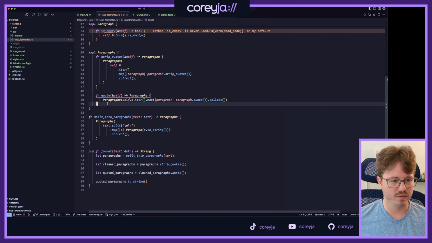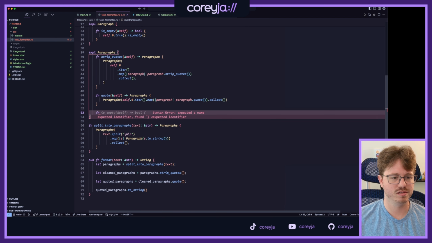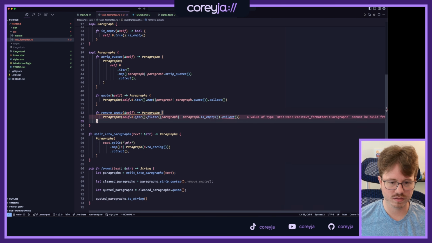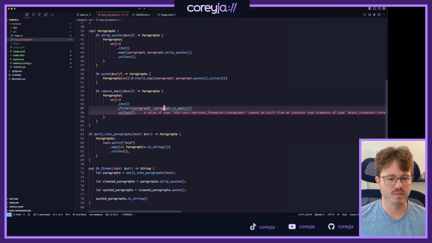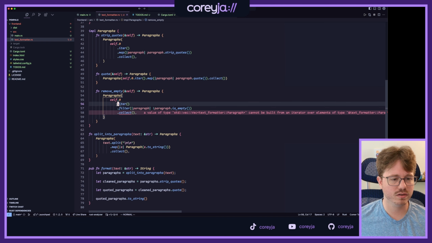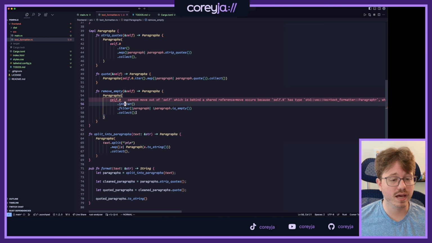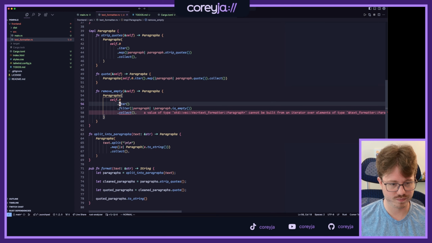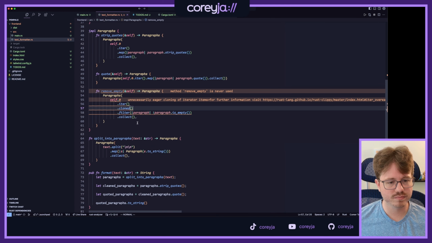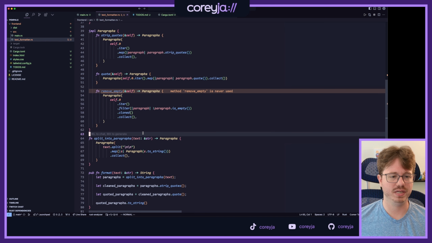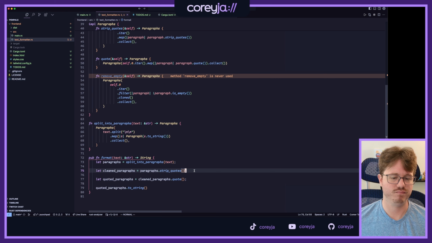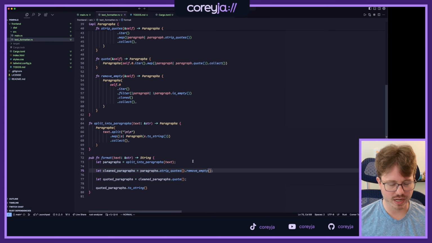So then we want a function, remove empty. Get rid of the empty ones. Into iter, because I don't want to have to clone them. Oh, because that's a reference. Okay, yeah, we'll clone them then. That's fine. Cloned. Eagerly. Oh, yeah. Clone it after the filter. Remove the empty. Oh wait, can I just literally do this all in one go? Oh, I definitely can. Dot quote.